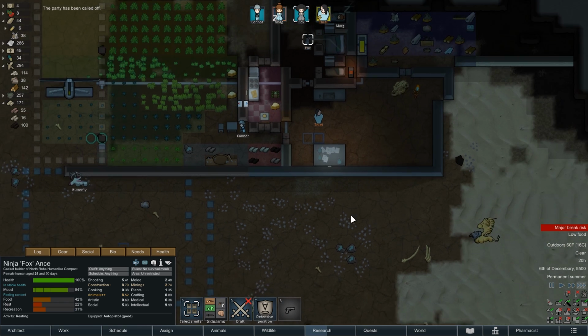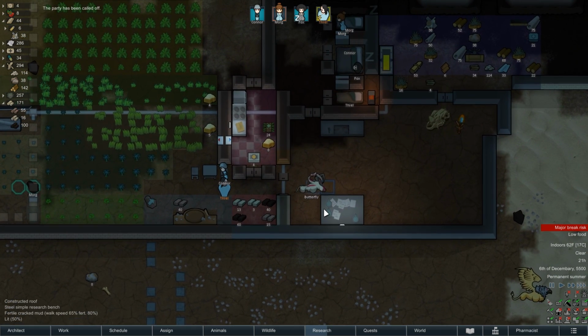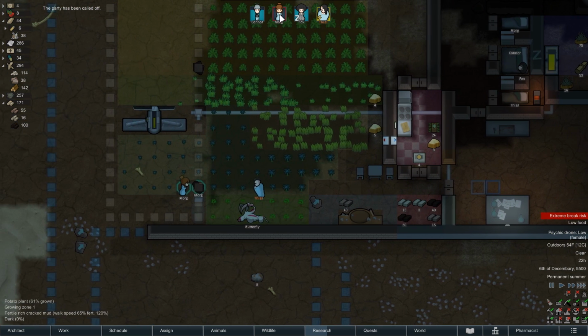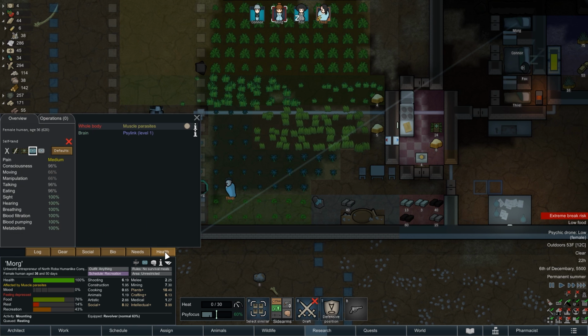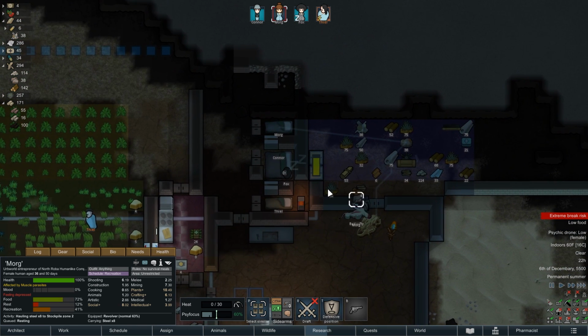Don't research, attend the party. Now the party's been called off. Well, okay. Look at you just spreading love throughout the world. Psychic drone. Oh, God. Poor Morg. I think I can give you some more pot.